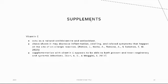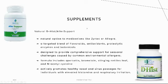One of our products that we use a whole bunch is called Allergy Support and then Dehist. A cool thing, Dehist does make a kid version, and it is chewable, so you can treat kiddos 2 and up with more of the supplemental approach as well. Dehist or Allergy Support, we like to compare more to our Zyrtec and Allegra. Both of these products have quercetin, bromelain, stinging nettle, and some acetylcysteine. So again, stabilizing those mast cells, helping squash that inflammatory reaction with the bromelain and the stinging nettle. And then acetylcysteine acts as a mucolytic, so it helps break up that mucus and helps protect that airway lining.